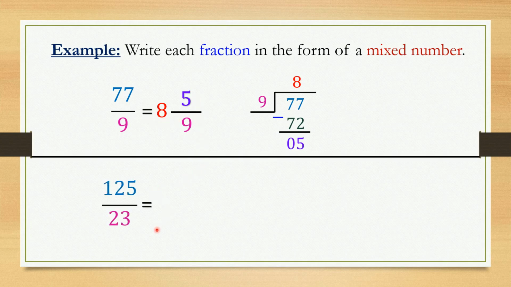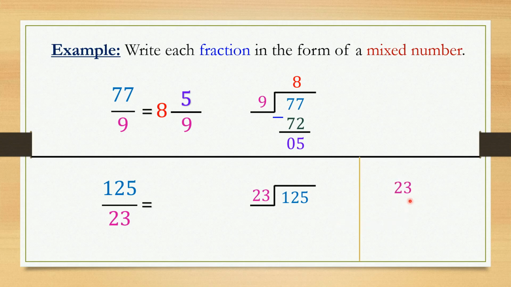Now another example, 125 over 23. So on a scratch paper, we perform the division of 125, so be careful. The numerator is the dividend, it's to the right, and the divisor is to the left, always. Now let's start with the division. Here we have a 2-digit divisor. Let's use the estimation method. We hide the ones here and the ones here. We do 12 divided by 2, it's almost 6. Let's see if 6 is the correct answer.